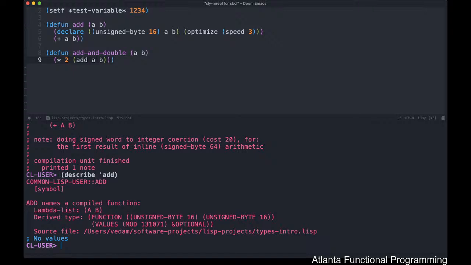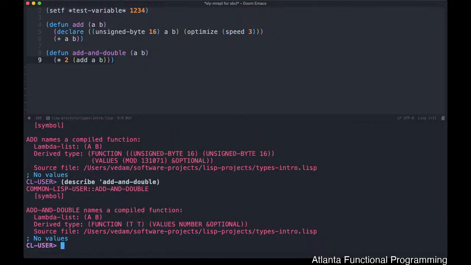What's amazing is that when you do a describe on a compiled function, it will give you a function signature type it potentially derived. Now, if there isn't any type information that it could get, it would do what we saw earlier. If it couldn't figure out the type information, it would provide T, saying that at the root level, any type can go into this particular function. Which could lead to some problems.